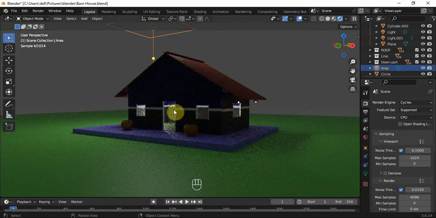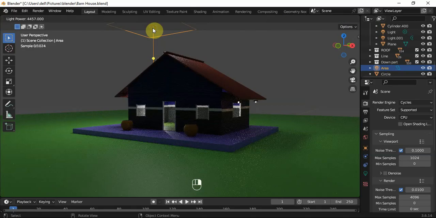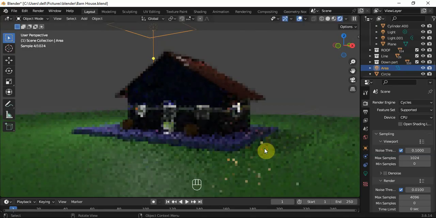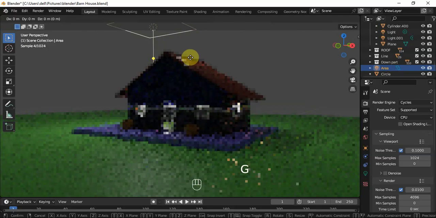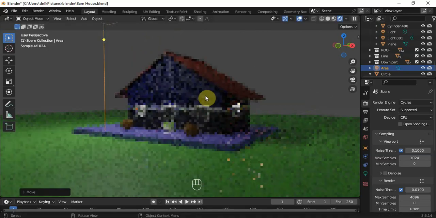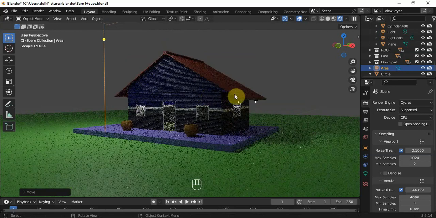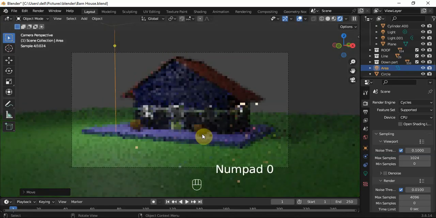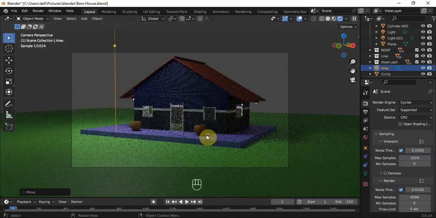Meanwhile, the light is not really coming out as it should be, so I will adjust it back, then bring it a little bit to the front so I can have the front view like this. You can see, and we have the house set.